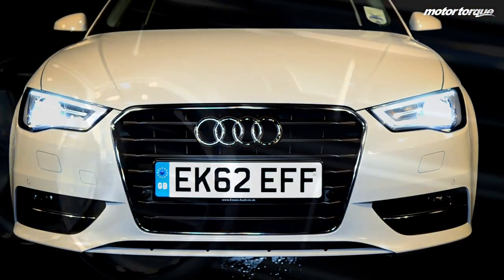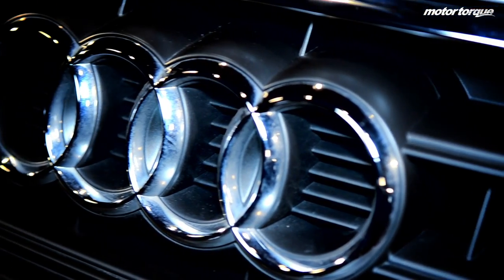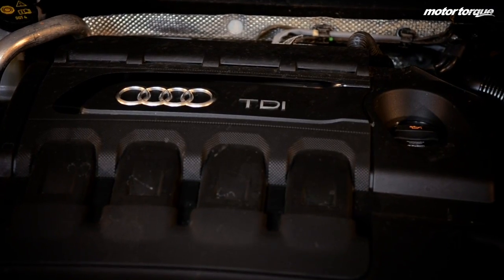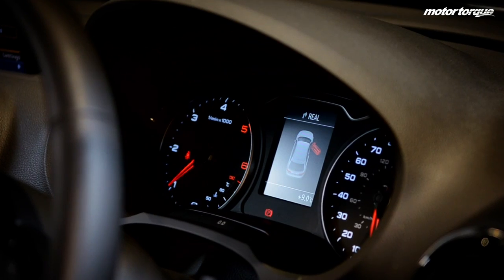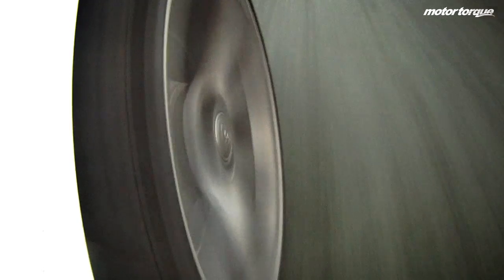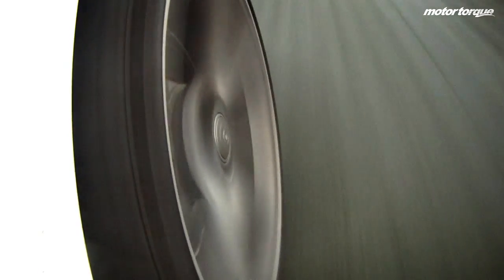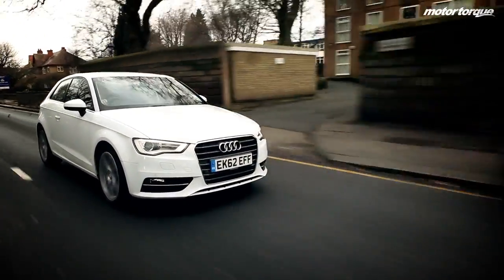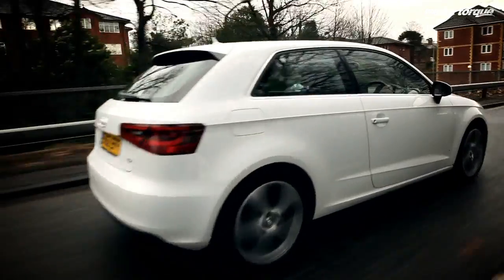The Audi A3 offers a great range of engines, many of which have been revamped since the previous range. A 2-litre diesel unit is one of these reworked engines, and the changes are definitely noticeable, as it delivers quite a hefty power output of 141 brake horsepower, and it can return around 70 miles per gallon. There's also reworked suspension on this car, which means it's a lot less firm to drive.